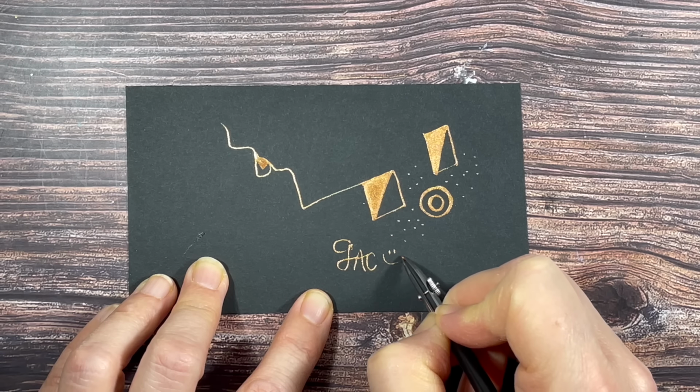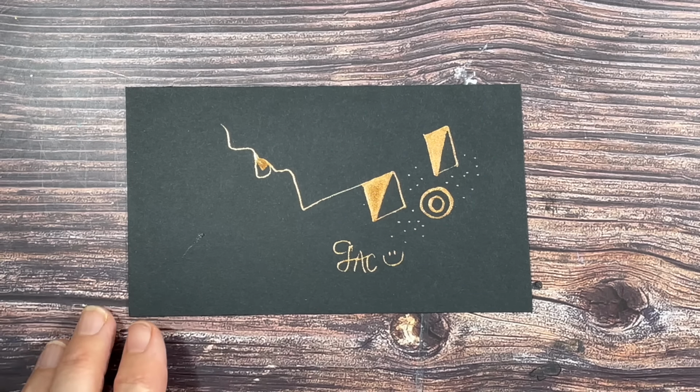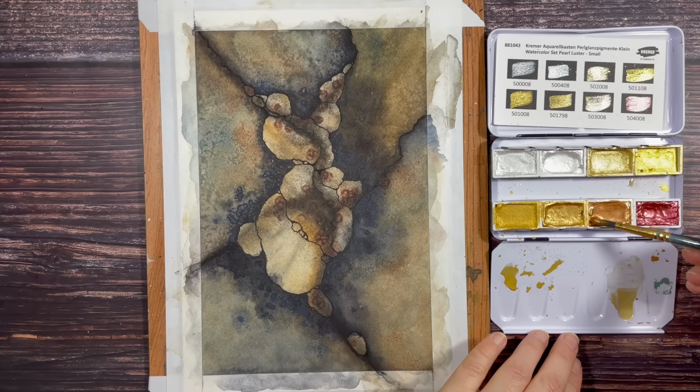But I love my ruling pen, so happy I got it. You can do so much with it, and maybe at some point you'll want to give it a try too.